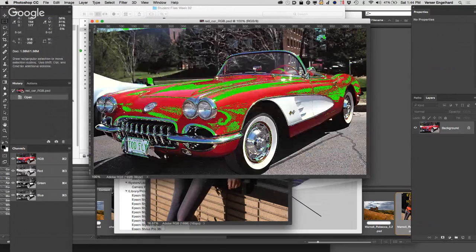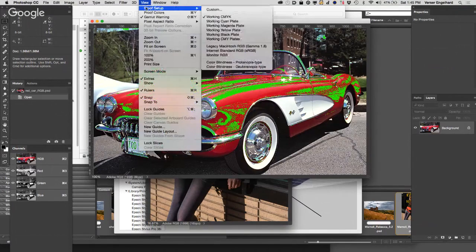However, most of you guys are not doing CMYK conversions and going out to a web press. Most of you guys are actually going to an inkjet printer. So there is a way to preview what is in and out of gamut of an inkjet printer. The first thing is you need a profile that you have got of your inkjet printer. Now, most of the computers here, again, do not have these printer profiles. So you can follow this, but I don't think you're going to have the same list of profiles that I've got. To get to the profile of an inkjet printer, you come up to the View menu, down to Proof Setup.